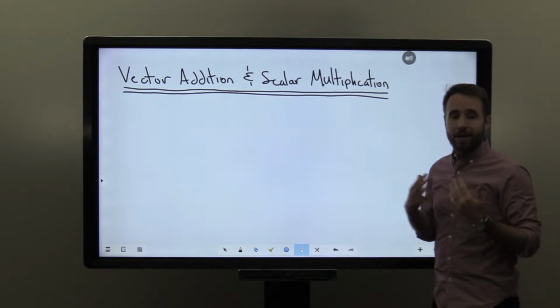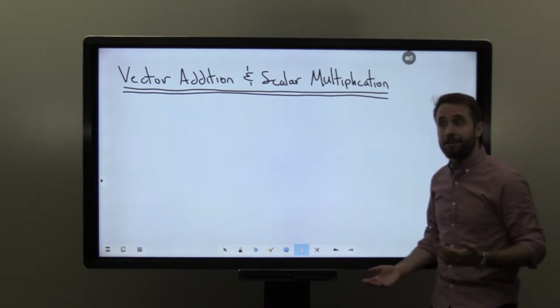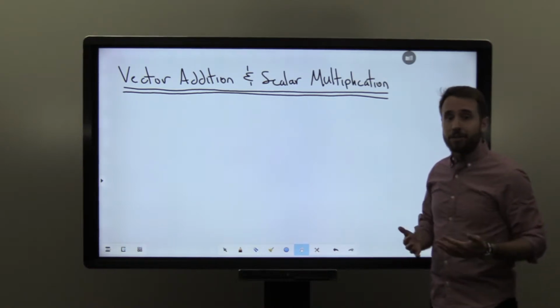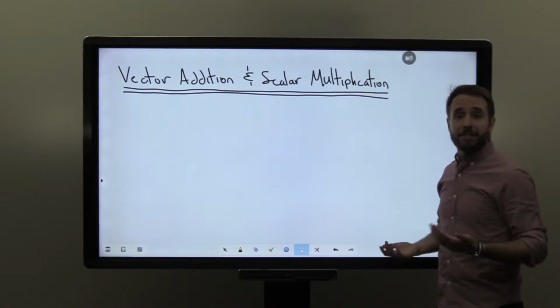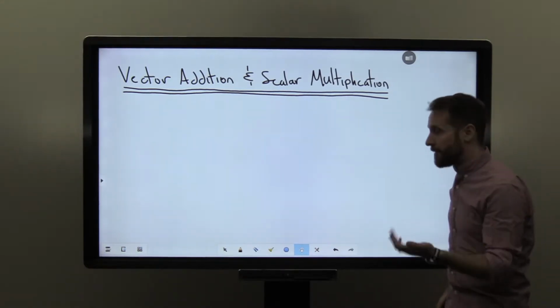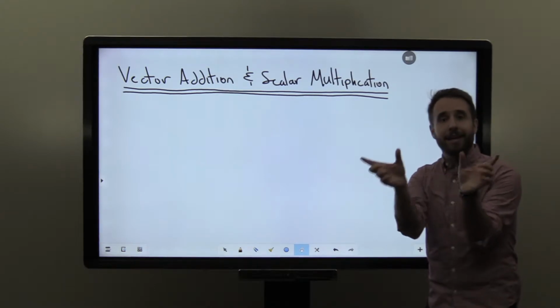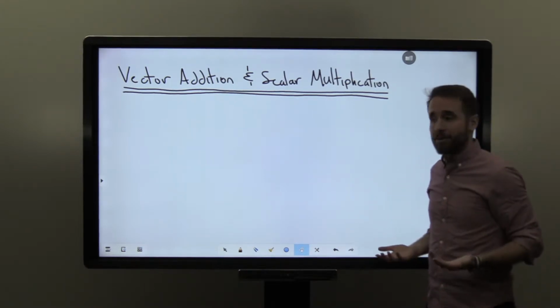And again, an important thing for us to think about is that vectors can be new objects that we can perform some kind of algebra on. In particular, we have definitions for vector addition and for scalar multiplication. And let's remember what each of those are. So for vector addition, we're talking about adding together two different vectors and getting a new vector as our answer.